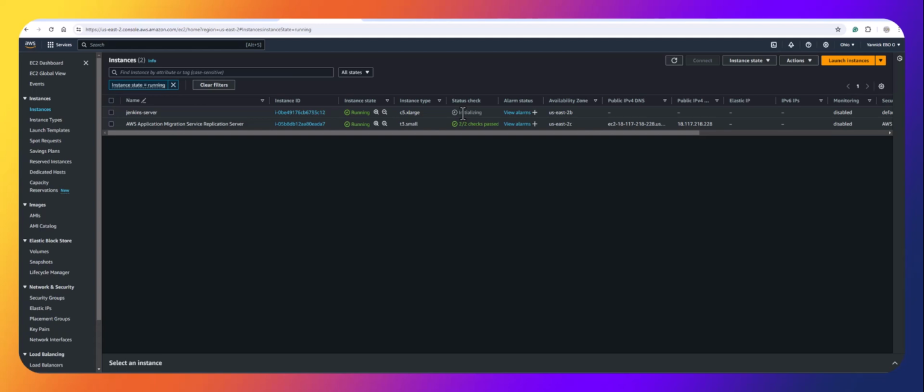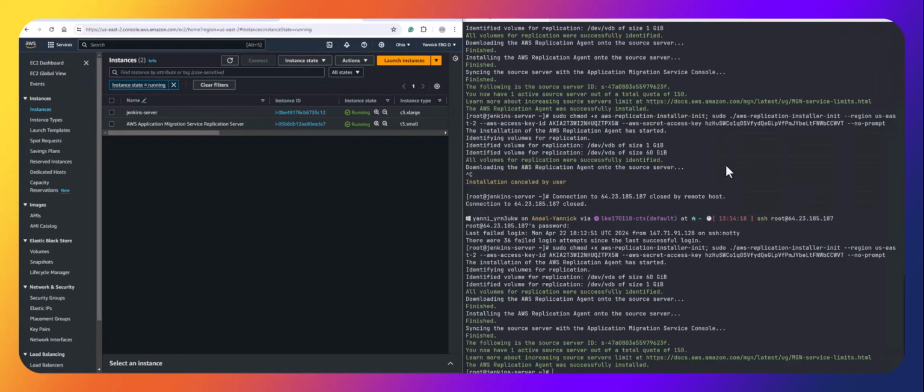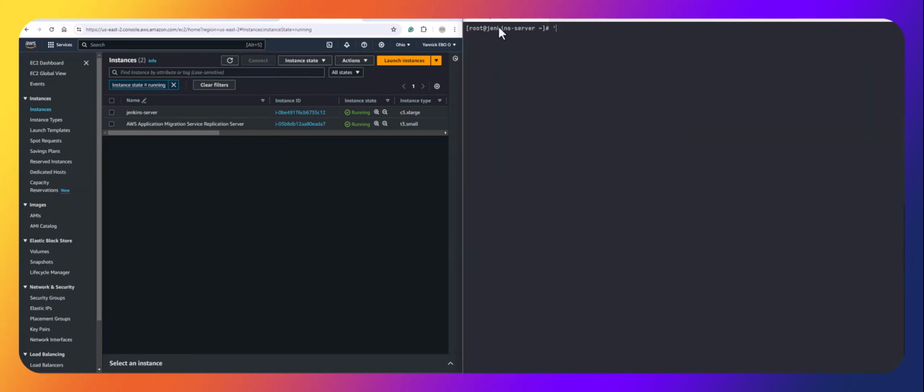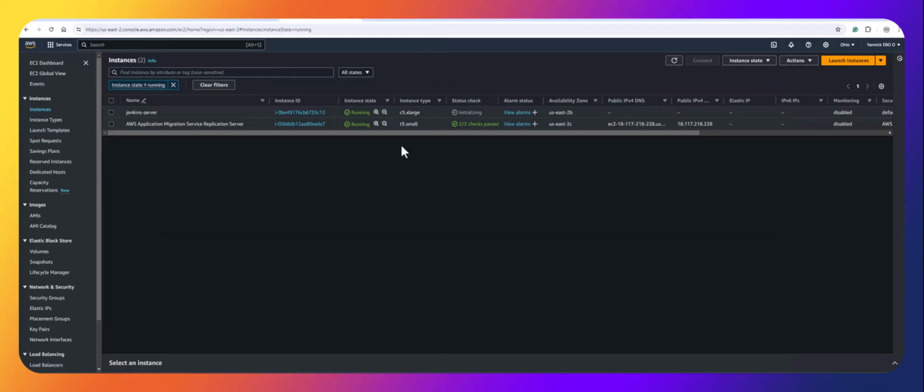Everything should work the same, like username, password, everything. Everything should be the same as when we log in with SSH to this server. It should be the same, like username, password, and so on. Only the host or the IP address is going to change. So let's wait a little bit for it to be ready, and we're going to test it.